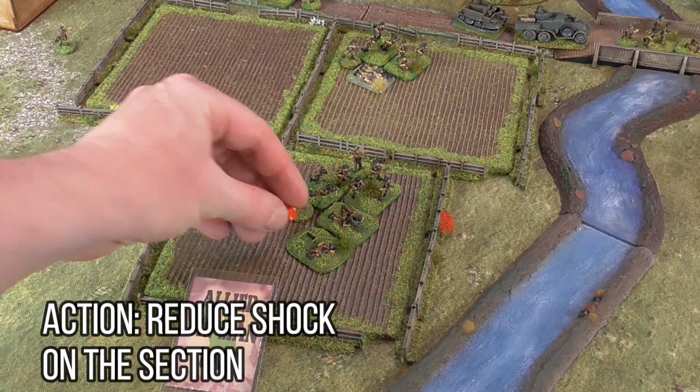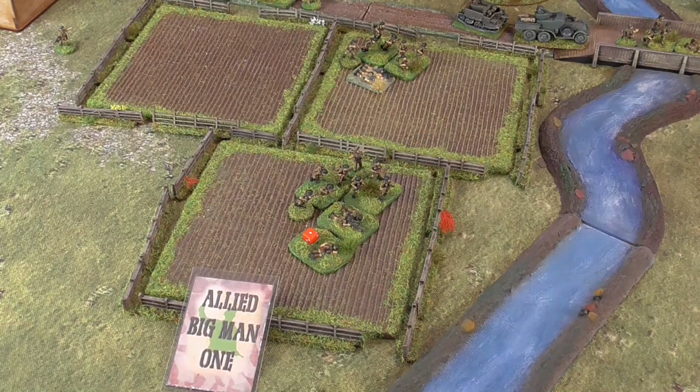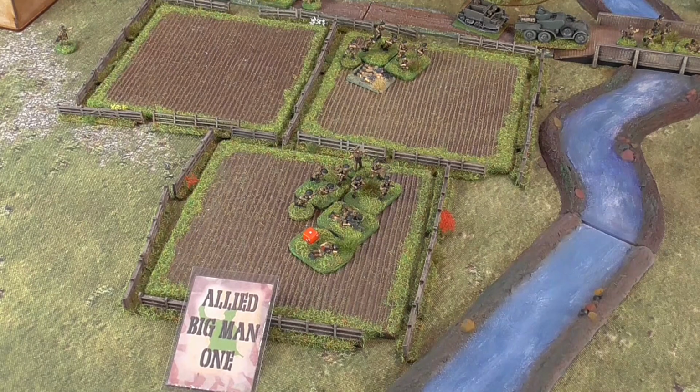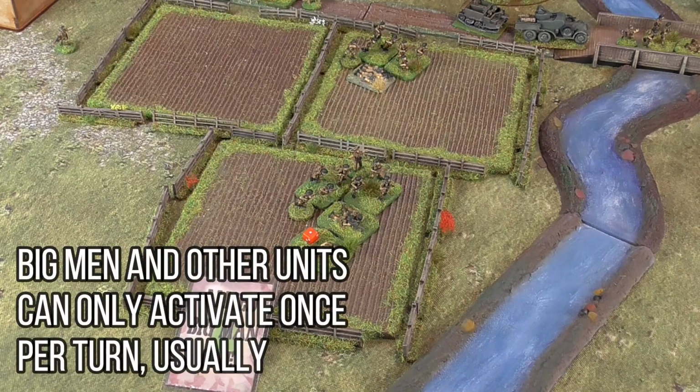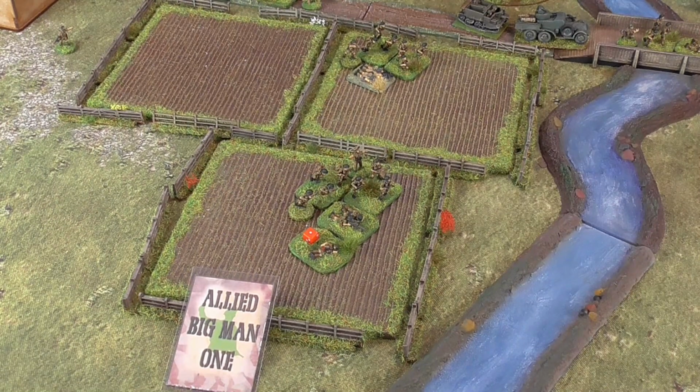However, when big men command a section or weapon team to activate, either moving, firing or any other action, they cannot subsequently take another action if their platoon card is drawn. Accordingly, if they have already activated on their platoon card, the big man cannot get them to activate again that turn. It's important to use the big men to their fullest advantage as soon as their card is drawn, as you may be waiting for the platoon card to be drawn only to be faced with a tea break in the end of the turn.